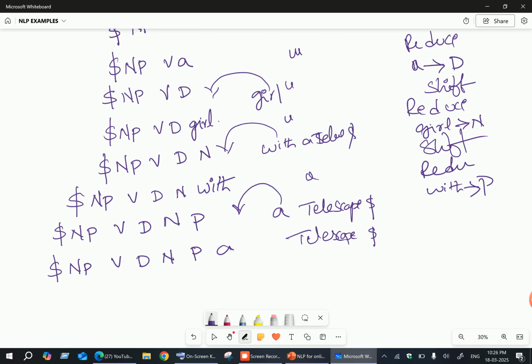So remember one very important thing here while performing the shift operation and reduce operation. Till completion of your input sentence in the input tape, you cannot reduce as an S in the stack. That you need to remember. I think you people know that. I'll tell you in Telugu also.